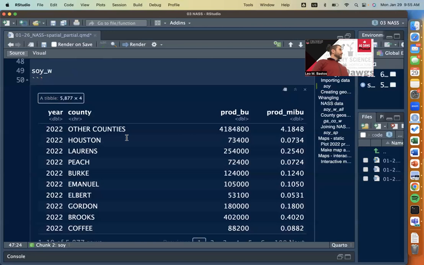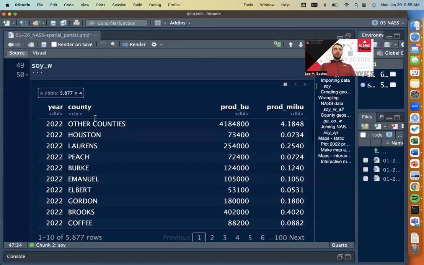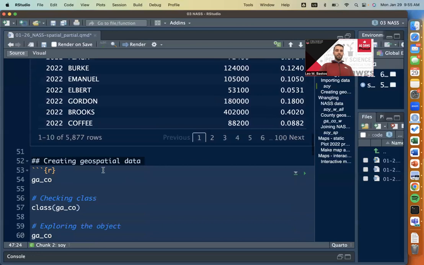the only potentially geospatial column here is county, right? Because we know the name of the county. And even though in this data frame in front of us there is no geospatial data, we can use the name of the county to connect it to geospatial data through that name. So that's what we're going to do next here.